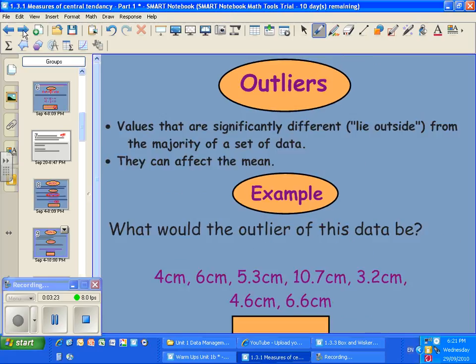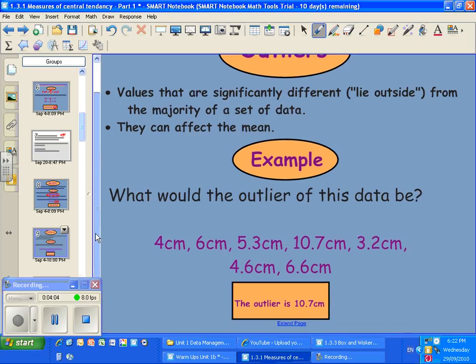Okay, one of the things we want to take a look at is outliers. And outliers are numbers that sort of fall far away from the normal number that you see. So for example, in our class, if we had a test and most students made between 70 and 80, but there was one student that made 99 and there was one student that only made 26. Those are the outliers, the 99 and the 26. And they really affect our data. Just think if we had 2 or 3 students that had missed a lot of time and all 3 of them made 26 or below. That would really skew our averages. So we always have to be aware of that.